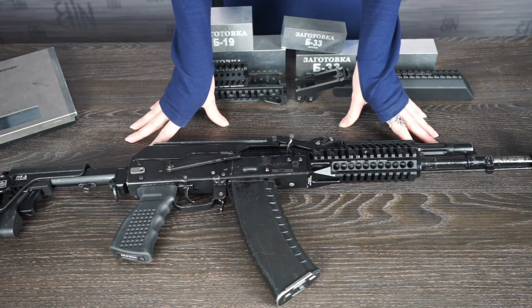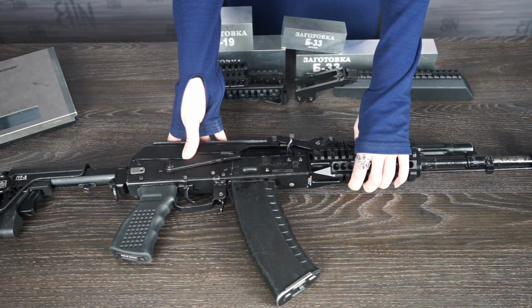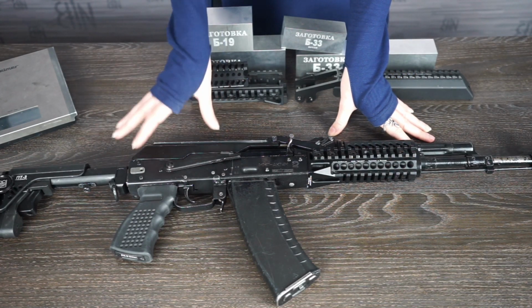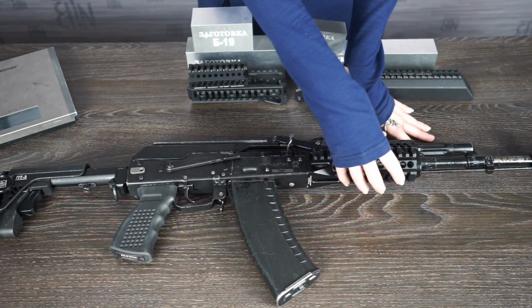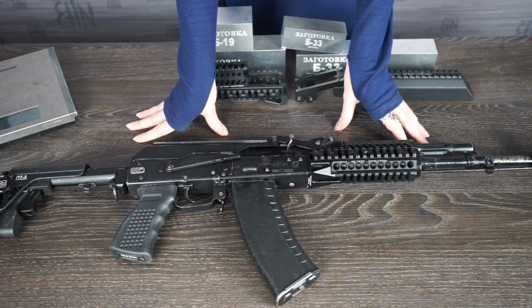And we also do not want any shifts in zero for our devices. That's why those elements should fit the rifle very tight. When Zenitco makes its designs for AK, we base on the design features of AK. That's why we start with a handguard, because everything is mounted to the handguard. It is our basic point.